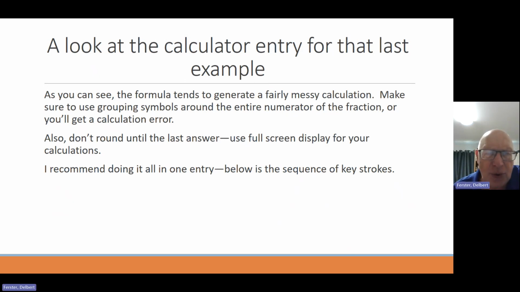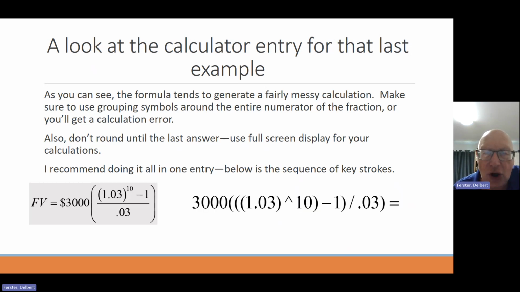If the calculator is causing you stress and you want to look at keystroke entry, I decided that I would go ahead and show you what we could do. Important things. You've got to group that whole second expression. So you've got nested parentheses. I probably should have used different colors here on the different parentheses. It would have made it easier to see. You've got one set of parentheses around 1.03 to the 10th. You've got another set of parentheses that house the entire numerator, and your outermost set of parentheses houses the entire value before the multiplication by 3,000. And if you do that successfully, you should get the value that we just had on our last screen.